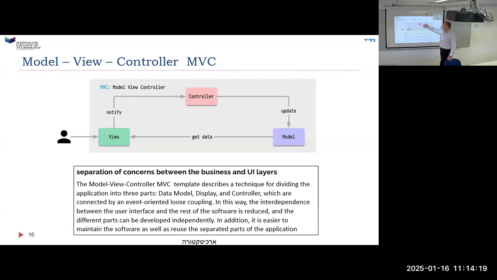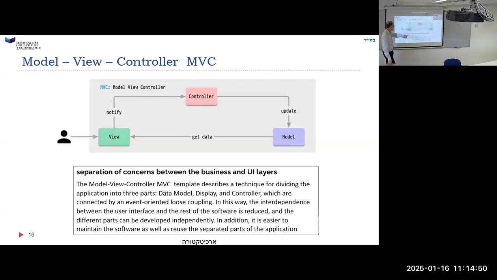So who should do it? It could be either the controller or the viewer. Both of them have access and can figure out the date. Both of them can put that information. It's not always clear who should be doing it. Sometimes the controller creates information, sometimes the viewer. Separation of concerns between the business and the user interface. In other words, I guess the business is in the controller, the actual data is in the model, and the view is just to view it.